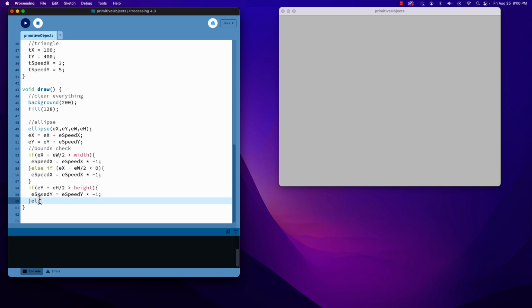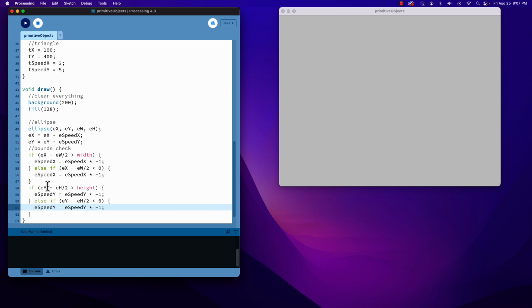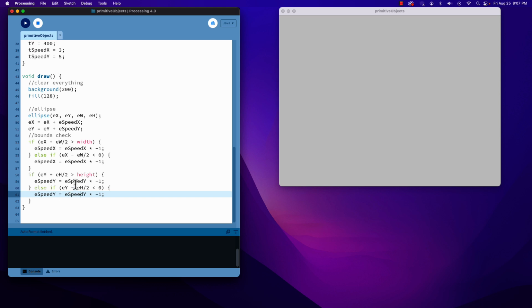And now here, else if, and we want to do EY minus EH divided by 2 is less than 0, meaning we hit the top of the screen, curly brace, return twice, close curly brace, up arrow, and simply copy that, paste, Command Control T to auto format, cleans all of that up.